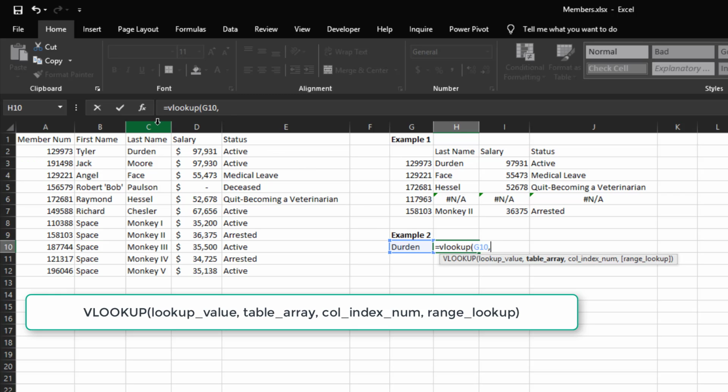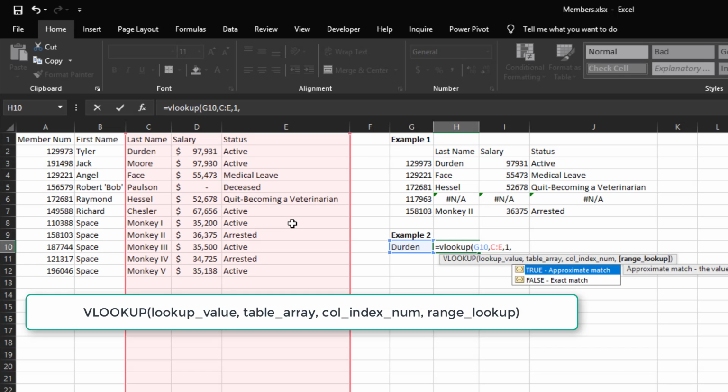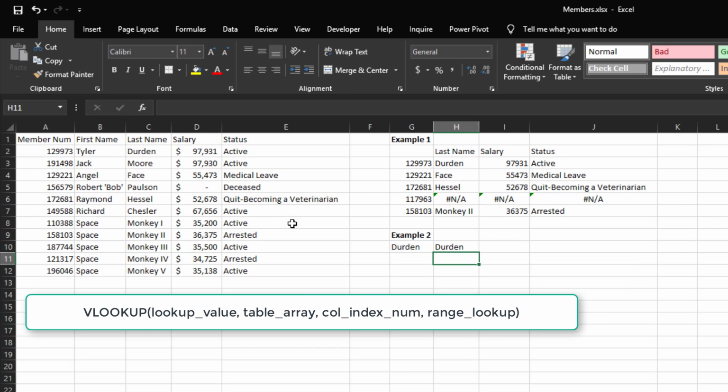This time you want to start with column C and highlight through column E. The reason we're doing this is because our lookup value is last name. And remember, the lookup value must always be the first column or the leftmost column in your table array. Comma, column index number is column 1 since it is the first column. So enter 1 for column index number, comma, and remember, range lookup is always false because we want to return the exact match. Close parenthesis, enter.